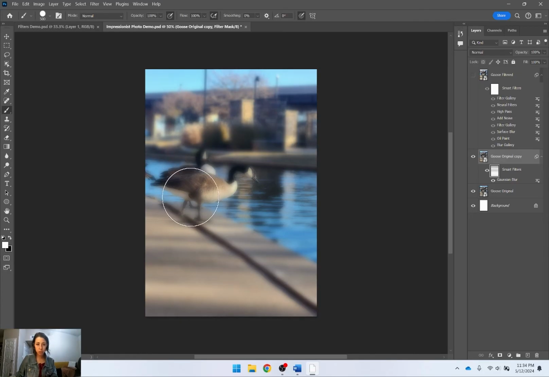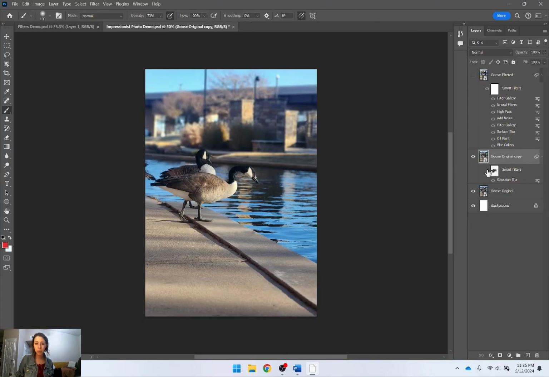And so if you wanted to brush in some of your detail back, but you didn't want it too harsh, you could change the opacity of it. And you can have a lot of control over what's going on in here. So maybe I want to make sure that my other goose in the background is very visible. We can kind of include more of that blur on his tail, maybe more blur on the water over here. Maybe we want this bridge really fuzzy. It kind of gives us a little bit more control over that depth of field even. There we go. You can kind of see how it could affect it.